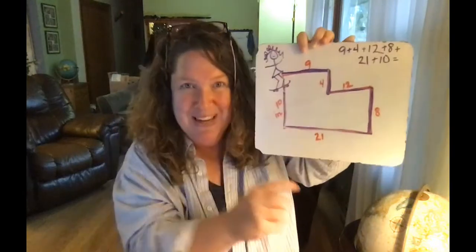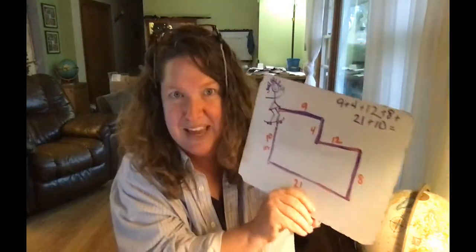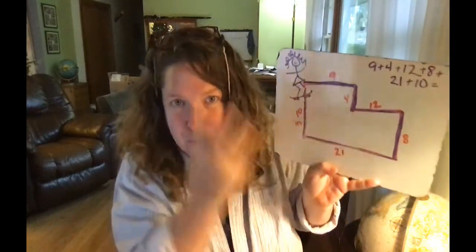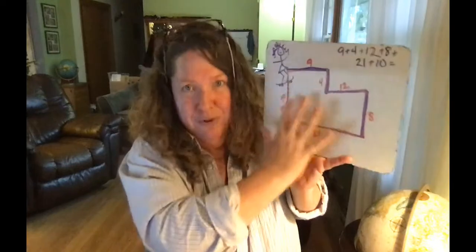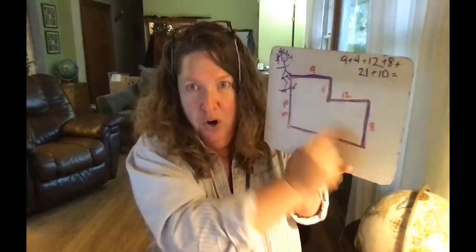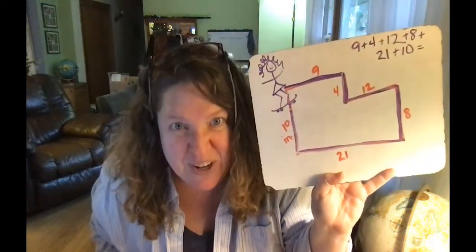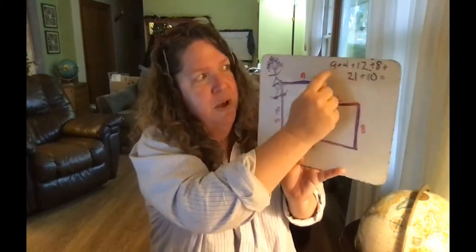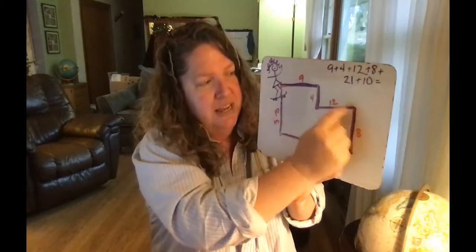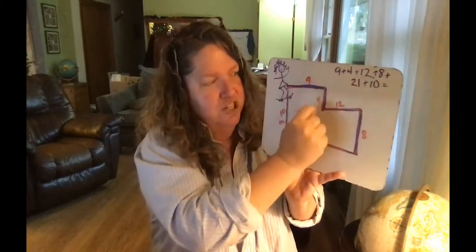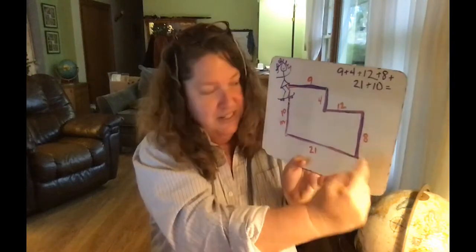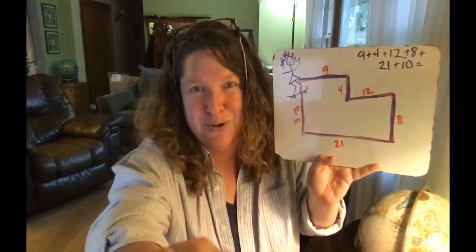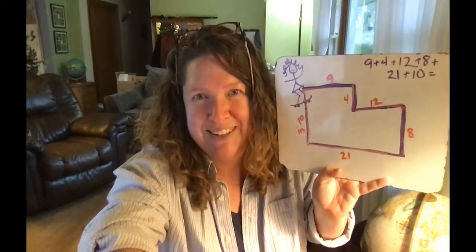You do that. While I calculate how much that is, I'm going to add that up. You do that for yours. Have your person bicycle or skateboard or rollerblade or walk or run, however they're moving around, literally show, just like I did. I actually used a different color. If you can use a different color, that's even better too. Show how they went all the way around, and as they went, they collected from each side the distance of each side. So she collected 9, then she collected 4, then she collected 12, then she collected 8, then she collected 21, then she collected 10. Pause the video. You do that on your turn while I add my score up.